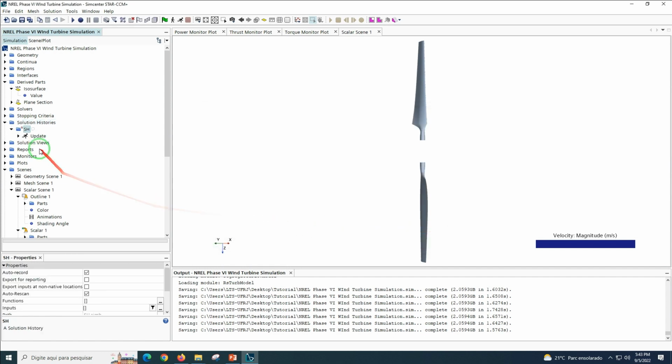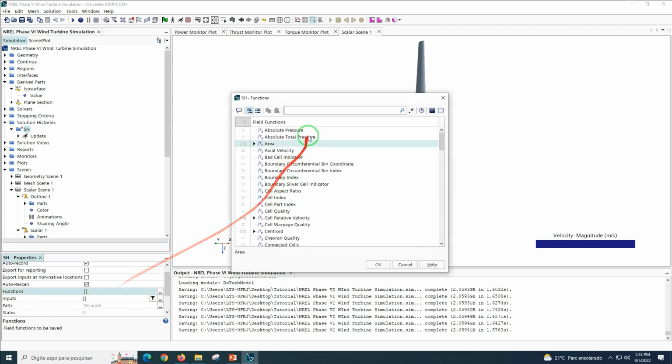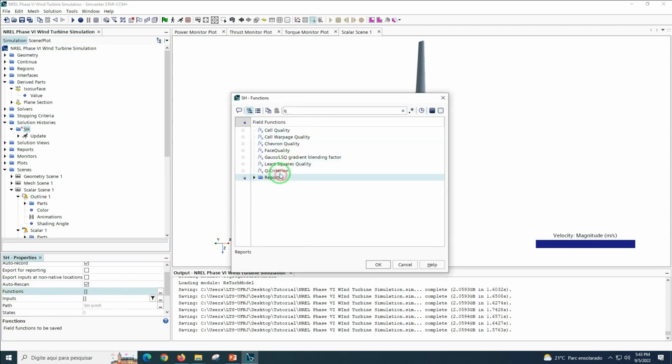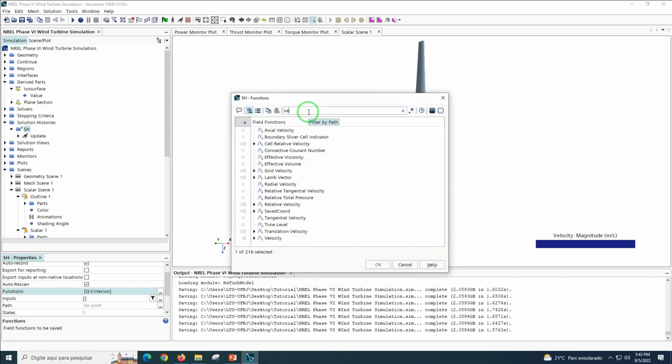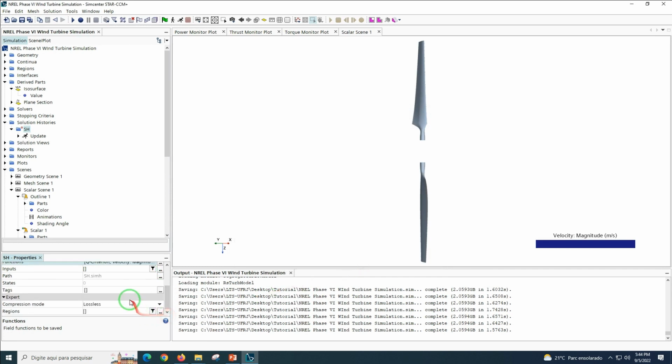Click on ACE-H and set the functions to Q criterion and velocity magnitude. Also set the regions to virtual rotating subdomain and virtual wind tunnel.